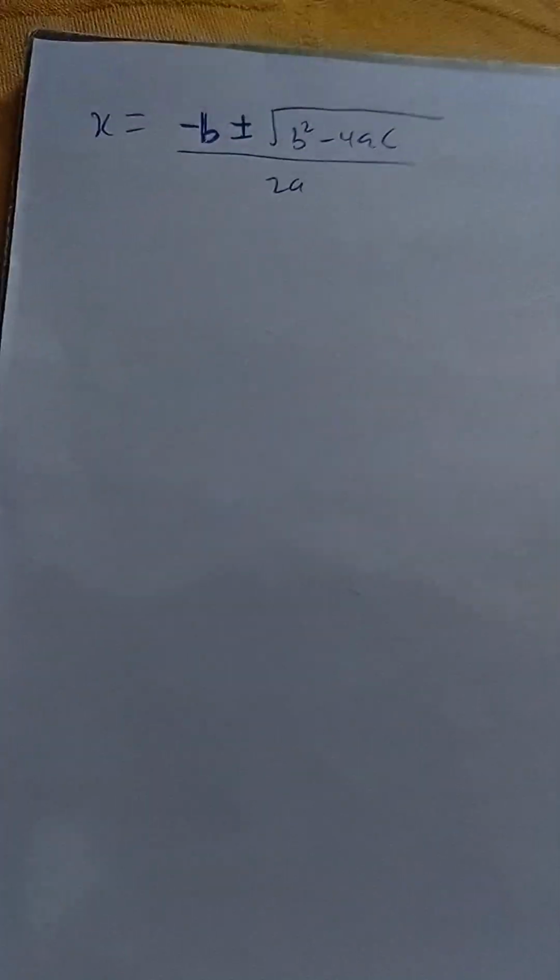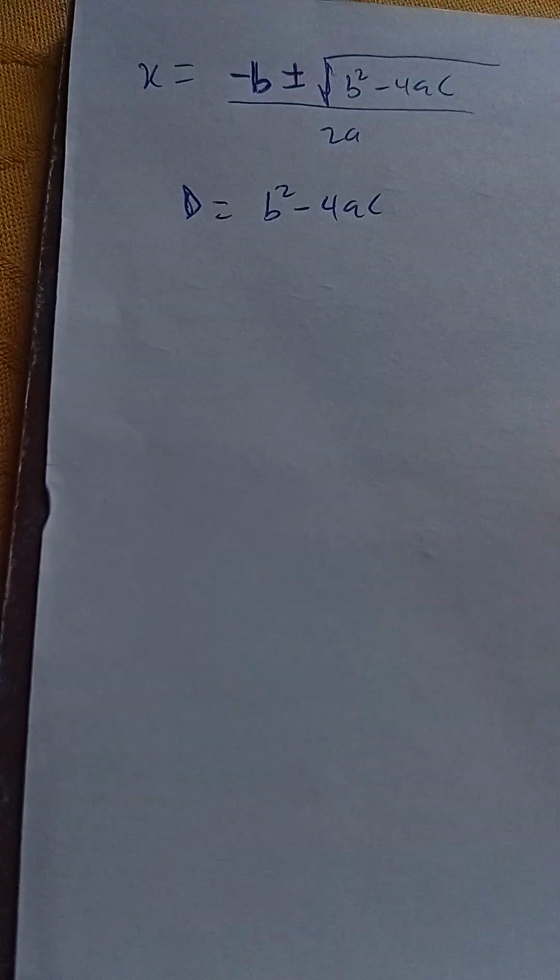Now the very last thing we'll talk about under quadratic functions. We said that the general formula to get the value of x is: x is equal to minus b plus or minus the square root of b squared minus 4ac, all over 2a. Good. Now, whatever you see under the square root here, we call it the discriminant. So d, our discriminant, is what? b squared minus 4ac.